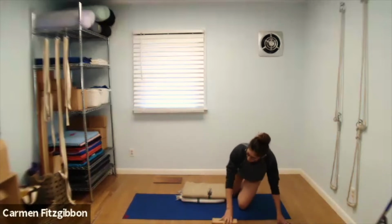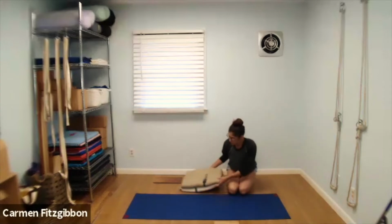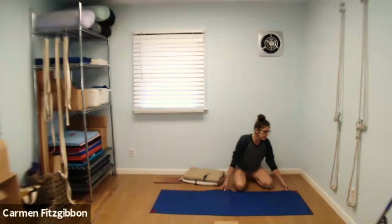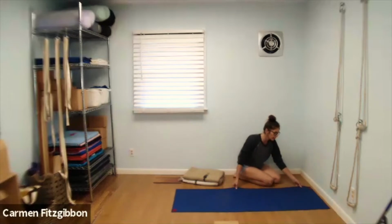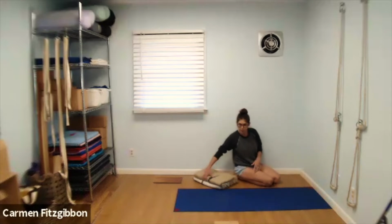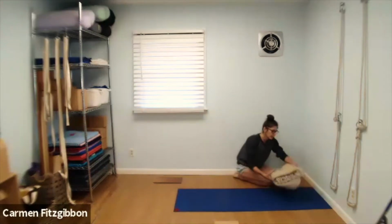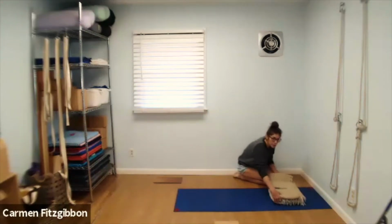I don't know if you'll be able to see the screen, but I want you to find out if you can get to a wall. So I'm going to put my mat against this wall and demonstrate what it is I'm going to ask you to do. Then you'll go to your spot. It might be off screen. You might not be able to see me, and that's okay. But hopefully you can then hear me. And then we'll go through the ohms.